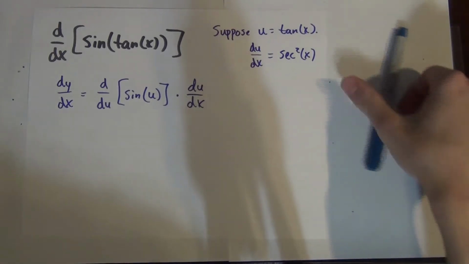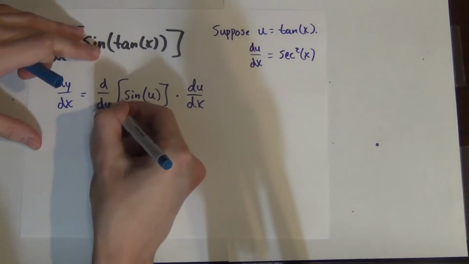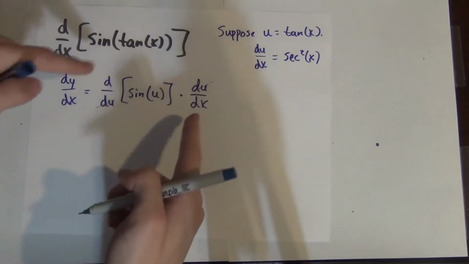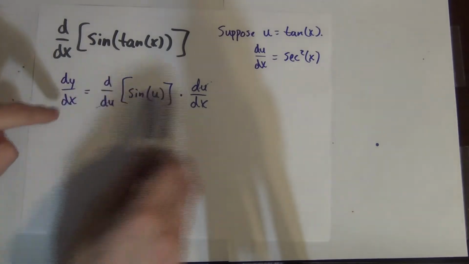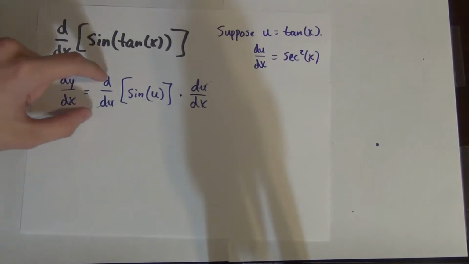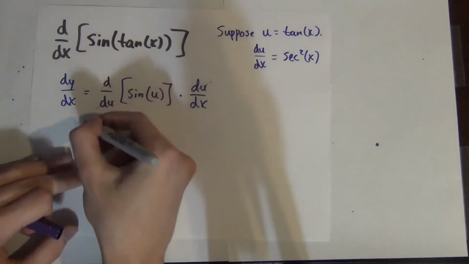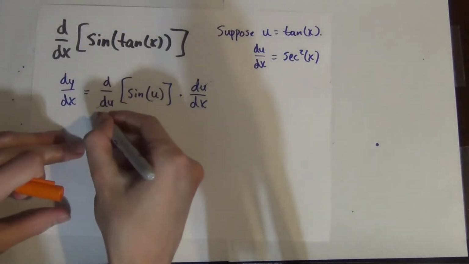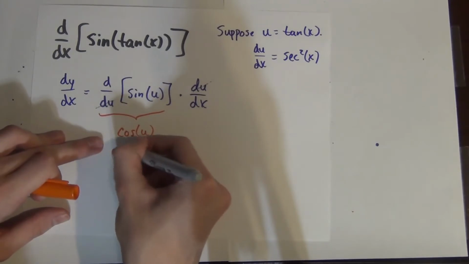So again, if you want to be sneaky, you can actually take these fractions and say, well, actually, these du's are going to cancel out, and I'm taking d dx, which is what we want. That's what you're actually doing. But we have to do it in this process to make sure we're getting both the outside and the inside function. So the derivative with respect to u of sine of u, that's just cosine of u. So this equals, well, this part is cosine of u, the outside function.